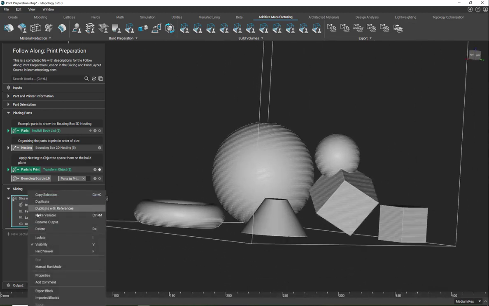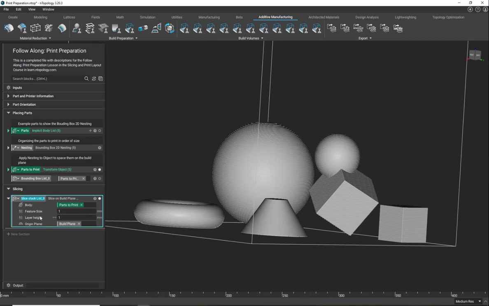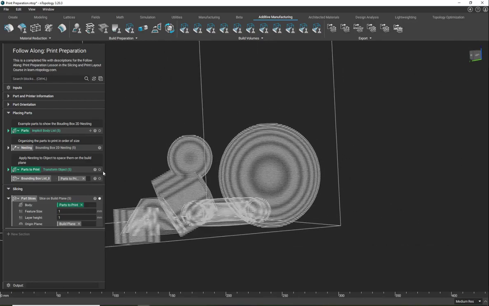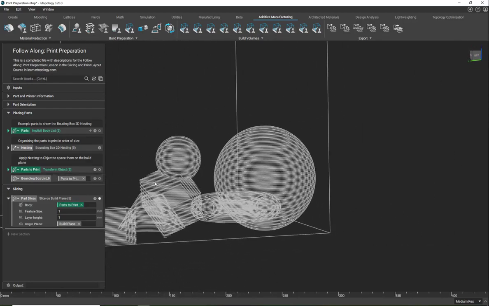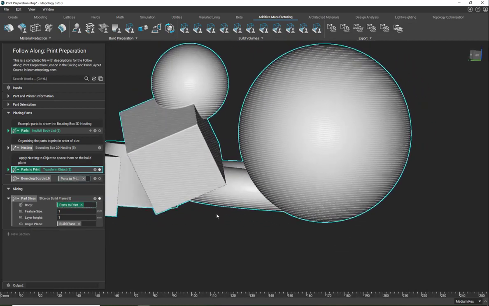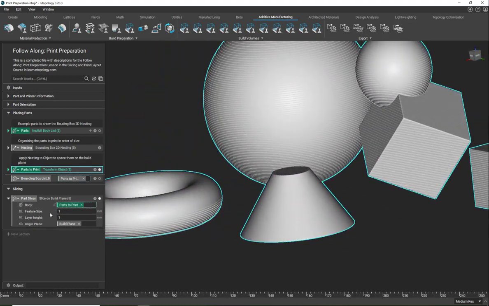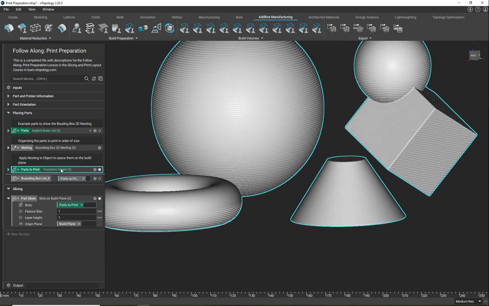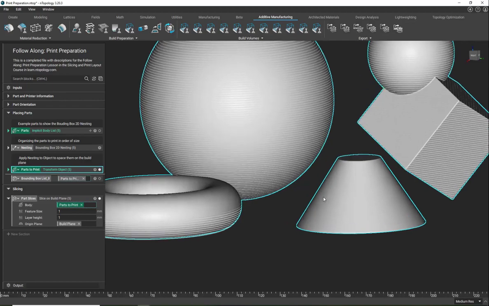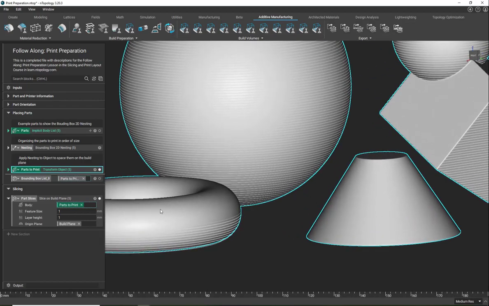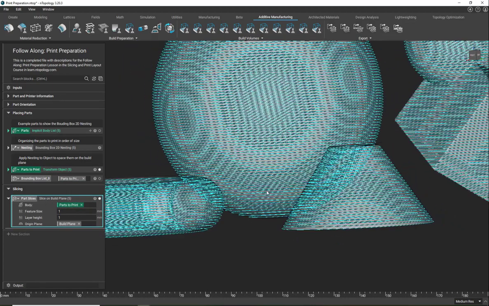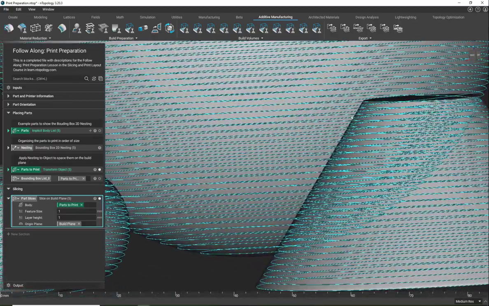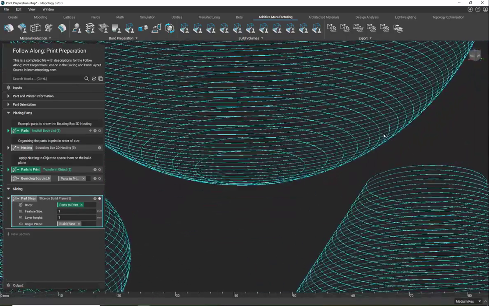So I'll right click and make this a variable, and I'll label this part slices. And if I turn off our part to print, we can see what that slice data looks like. So note that I also had that higher feature size tolerance. So when I'm looking at this with our parts to print, I don't see those lines going all the way through for our torus and our cone. But if I look at this, it is there. Part of that is just because of that tolerance. It's going to be slightly inside.